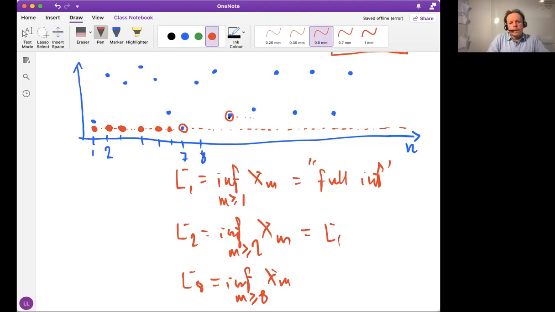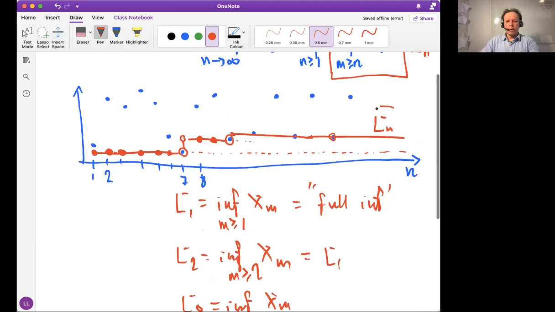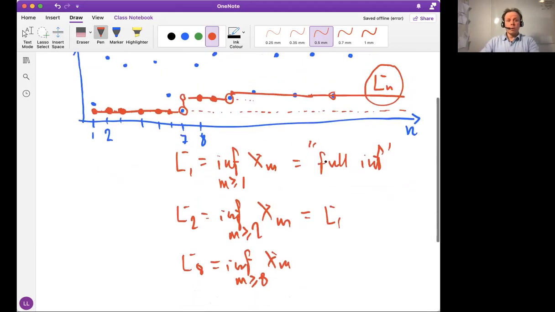And that's what we put for L8 and also for L9 and so on. This way our infimum works, and then it jumps here and plays there and it jumps after this one. Maybe this is the smallest value. Okay, the picture gets bad, but then it remains constant. So what I have sketched here is the sequence L minus n in the red. I hope this makes sense to you.